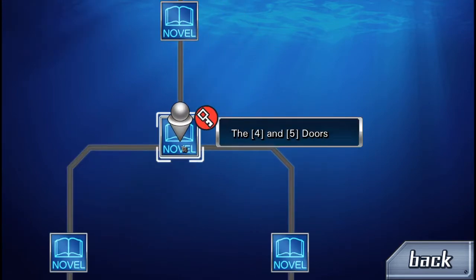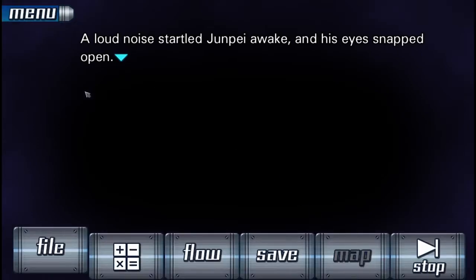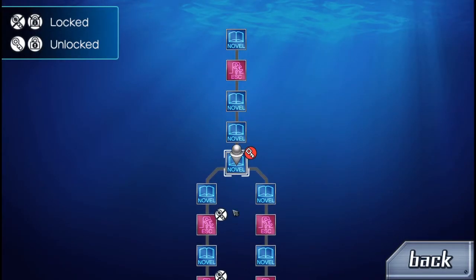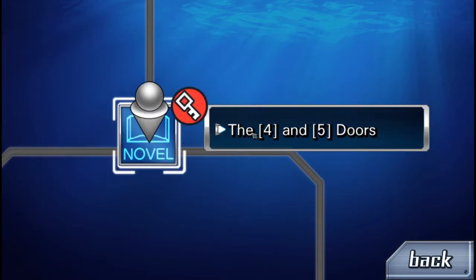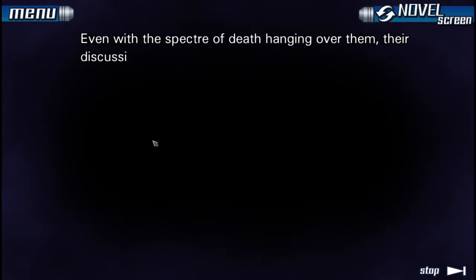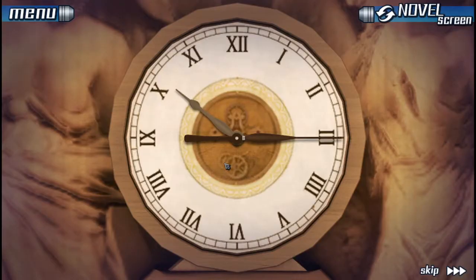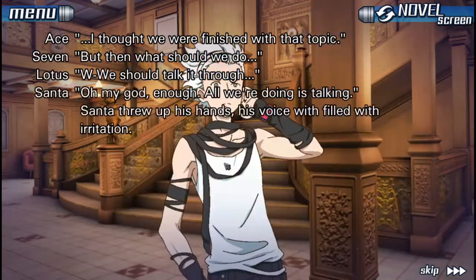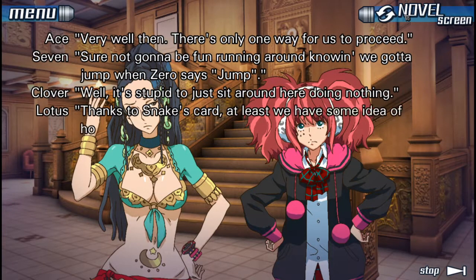Play through this section and see if we get any new dialogue. Oh, damn it. Flowchart. 4 and 5 doors. Yes. Please let me go. There we go. Alright, and we skip. So we're gonna see what the dialogue does here. Oh, it's thanks to Snake's card, at least we have some idea of how this all works.